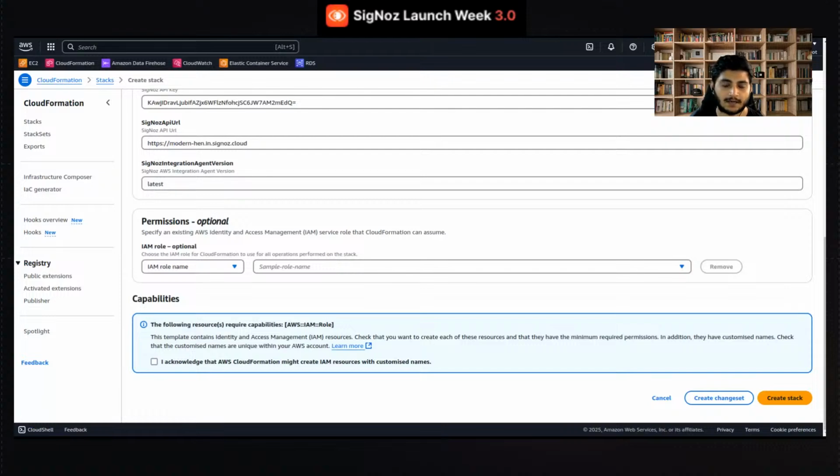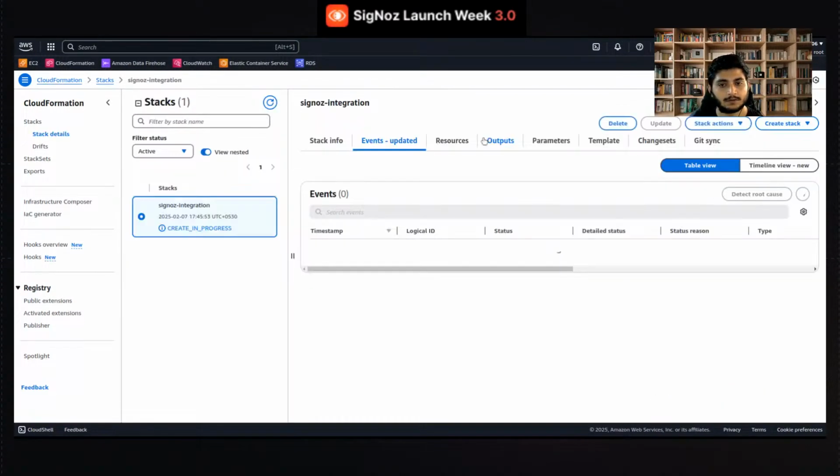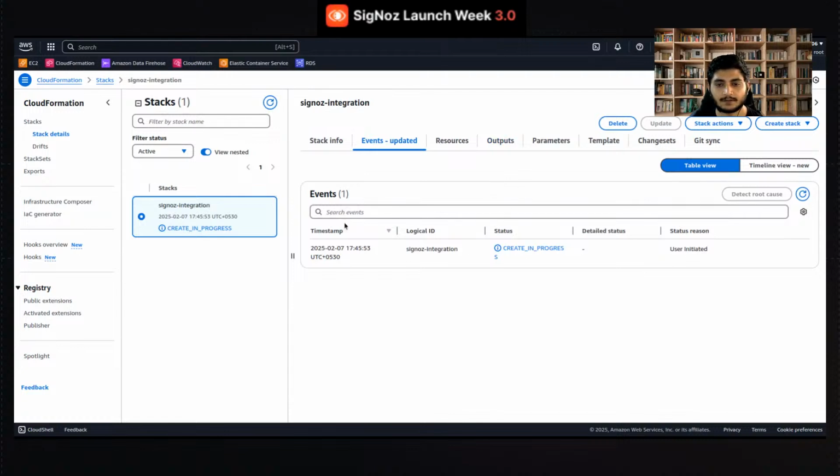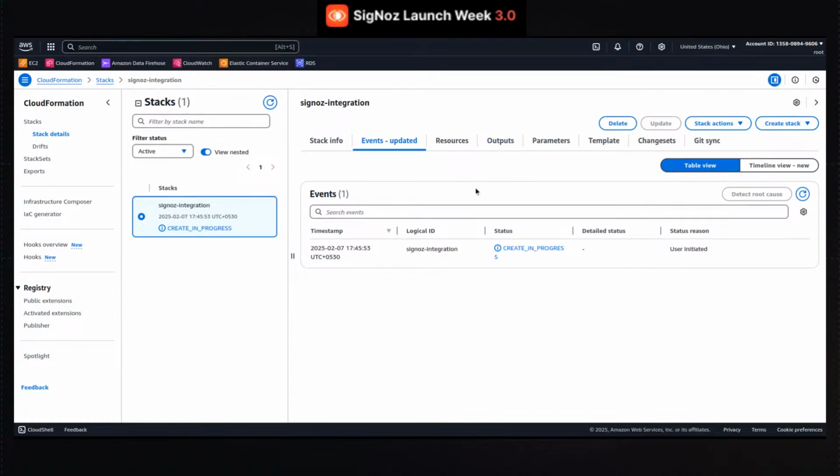And that plumbing, in our case, roughly translates to a Firehose instance and required metric streams and required log subscriptions, like CloudWatch log subscriptions. So the agent will have just enough permissions to bring up and bring down a single Firehose stream for logs, a single Firehose stream for metrics, and create any necessary log subscriptions and metric streams. So with that, our stack is now being created. And this usually takes about 2 minutes.